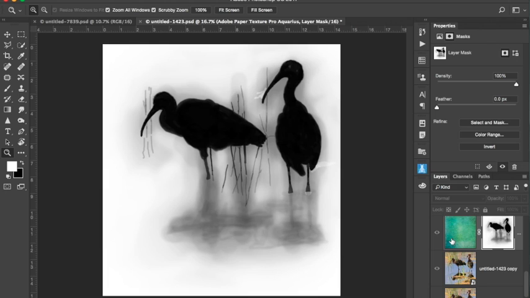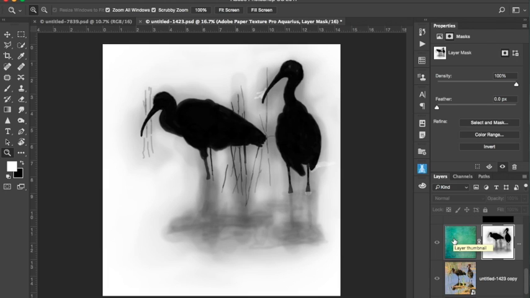So the way I created this mask, I can do selections in any way that seems easiest for me. So I can use channels, watch my cursor, and I'll go up there to channels, and I can click on that and make selections with that. I can also hit on that little tool and do a quick selection. But in this case, I just painted it in because the birds are not really that complex. And I've gotten good at painting in.